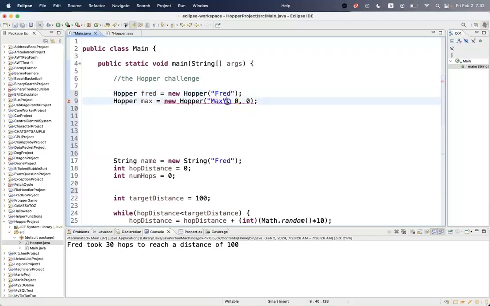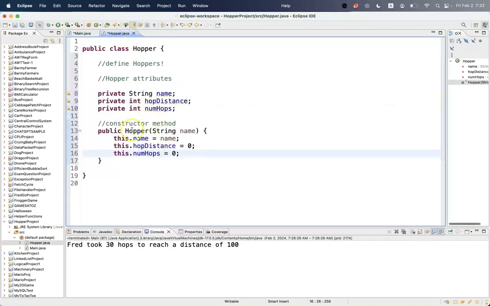So let's just get rid of those other two parameters, and hopefully the error lines will go away. So every time we construct a new hopper, we call the constructor method, we give it some data, the constructor method wakes up, it grabs the data, assigns it to a class attribute, and also we're doing some other assignments as well. So that's the design of our constructor method.